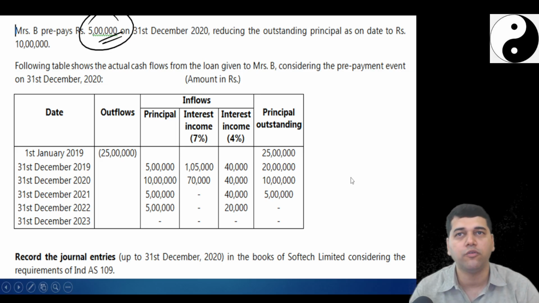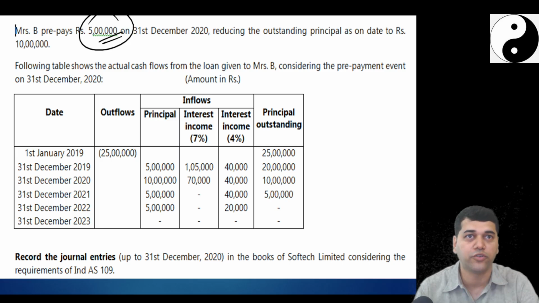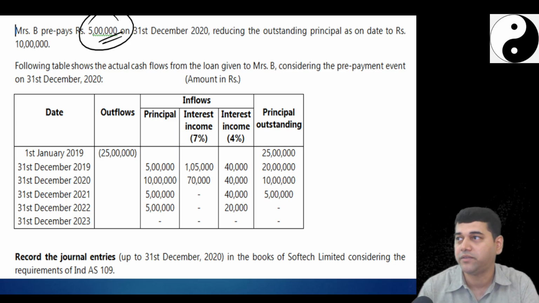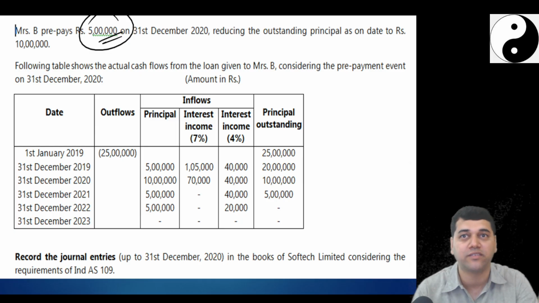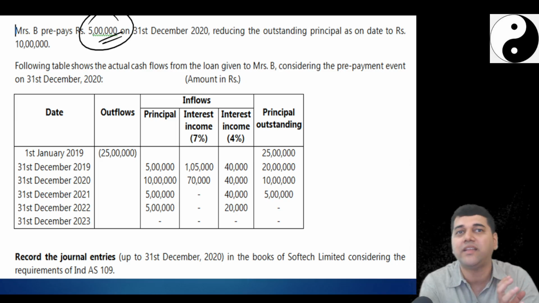Before I proceed, I would like to tell you about one quotation of Bruce Lee. He says that he is not afraid of a person who has practiced 10,000 different types of kicks, but he is afraid of a person who has practiced one kick 10,000 times. There's only one question in the study material, but you see the variations in how they have asked it.